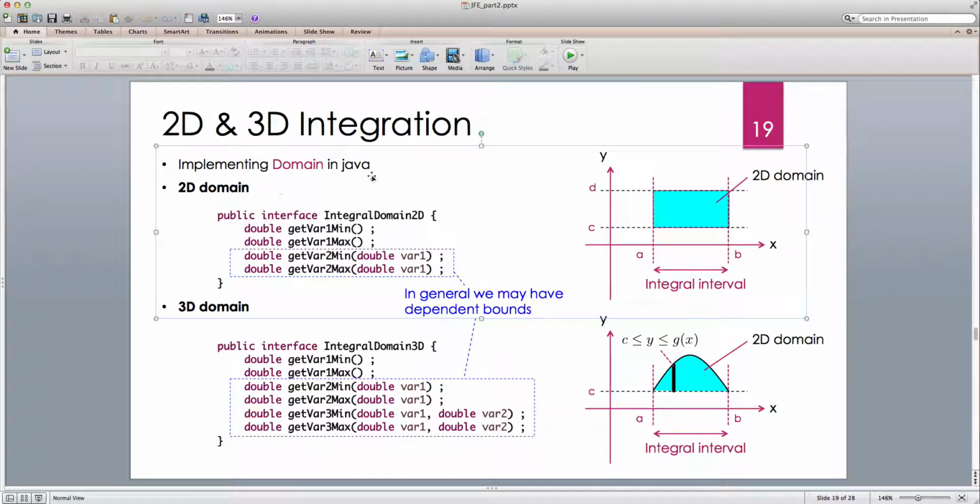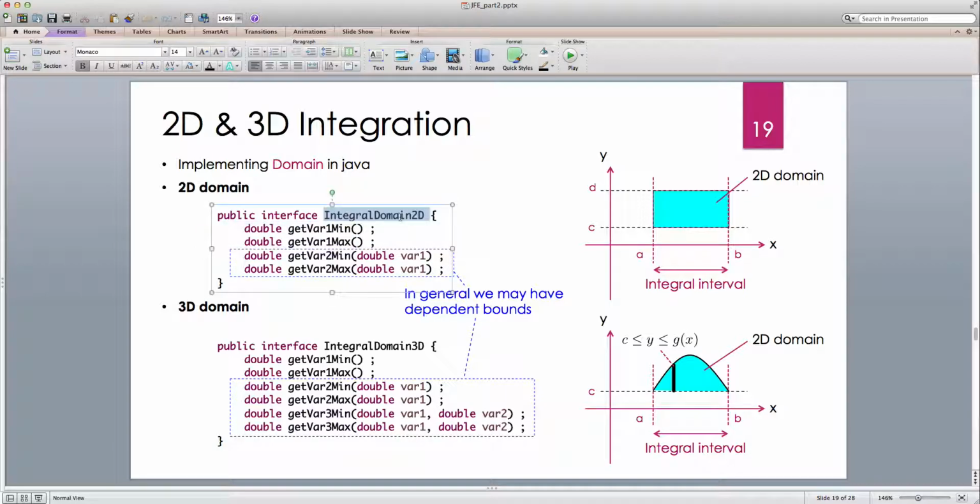So what do we want from the domain? The domain of integration in 2D should give us, first of all, we can always choose one of the two variables as the free running variable, the variable whose bounds are constant, are fixed. Let's call it var1. So let's assume that var1 is the free running variable.